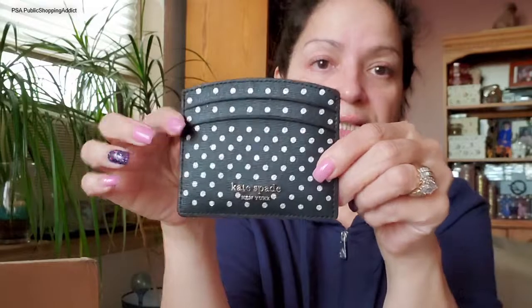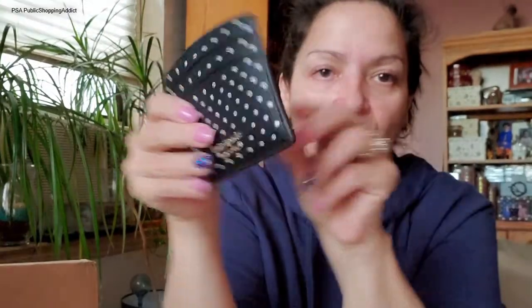She is really, really cute. I love the quality and everything about it. She is really pretty. It's not RFID protected, but I do have credit card sleeves where I can put my credit cards in and then put them in here. That should look really, really cute in there. So happy about this little cutie Kate Spade — the Spencer Leather Card Case in Black Multi. So that is number one.